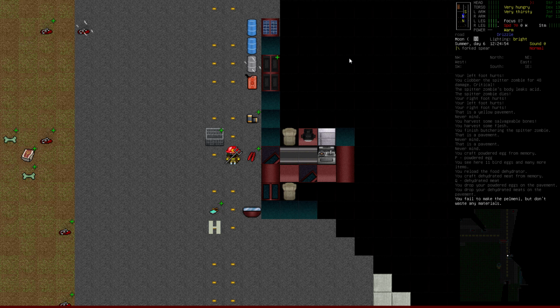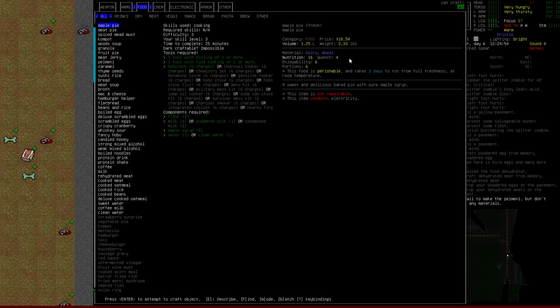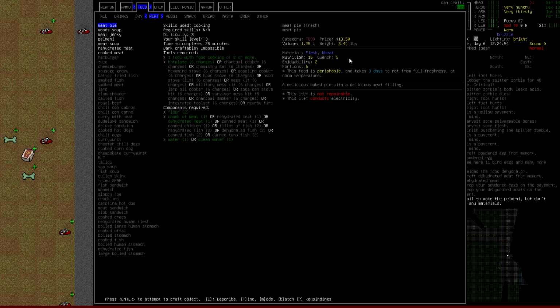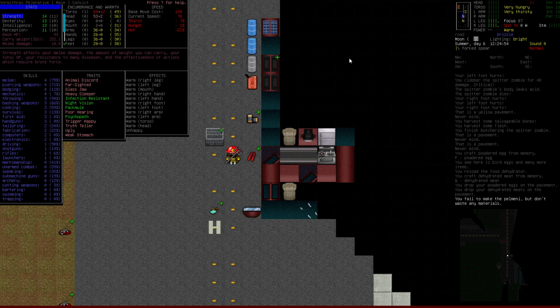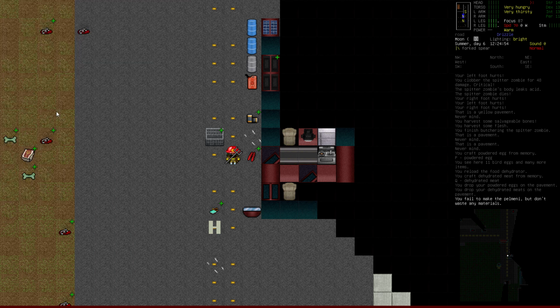And now we're standing out in the rain while we cook. And we failed to make the pelmeni, but we didn't waste any materials. Lovely. So, all the time was wasted, though. What's the level on pelmeni? The difficulty 3, skill level 3, so we should have gotten a good bump in our cooking experience. So we're at 59%. So we're going to repeat that recipe.